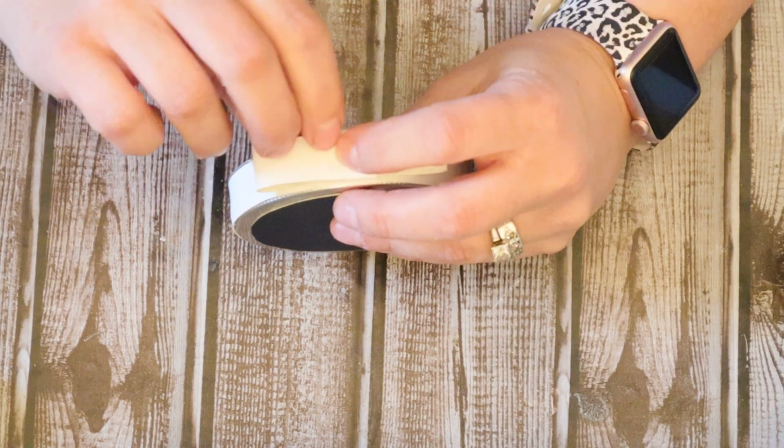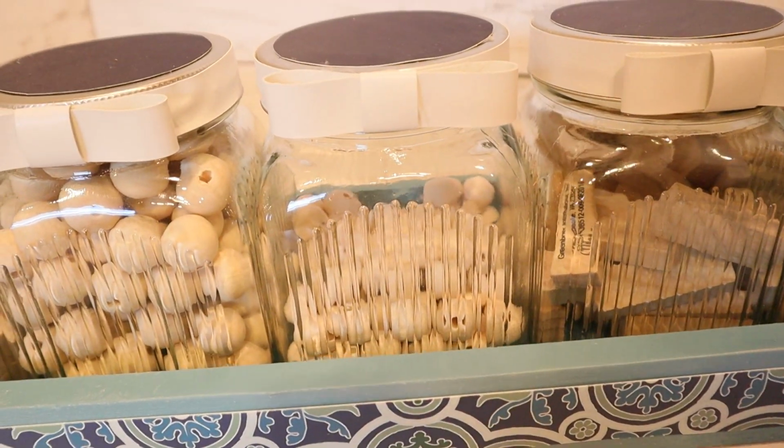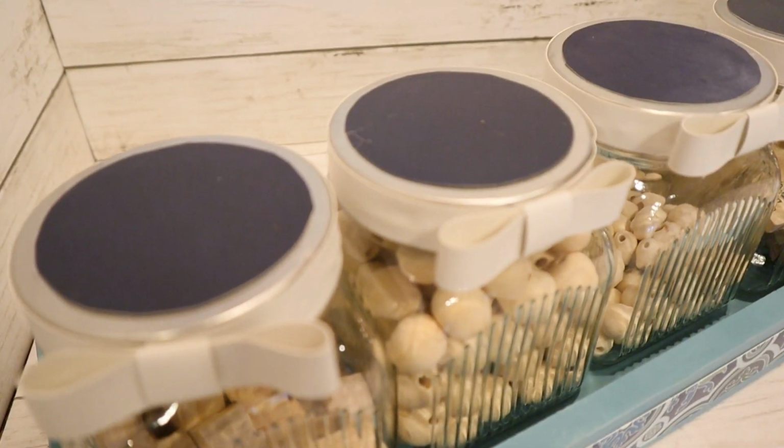And again, it's a very functional piece. However, it's really pretty and it's going to add like a little splash of color and it's just going to look so cute in my craft space. So I'm really excited with how this turned out.